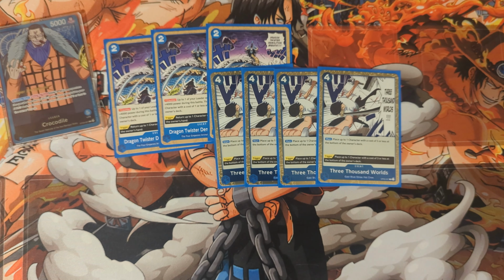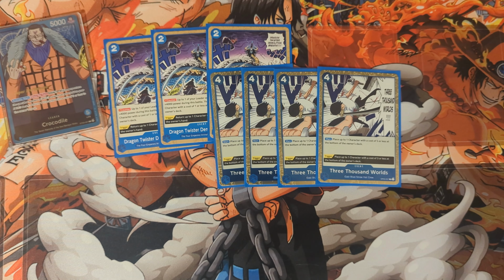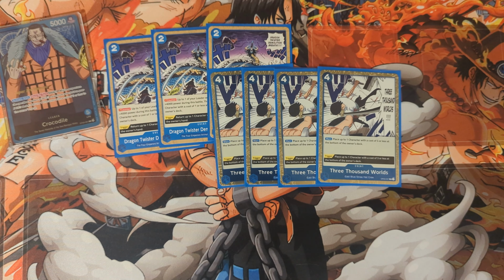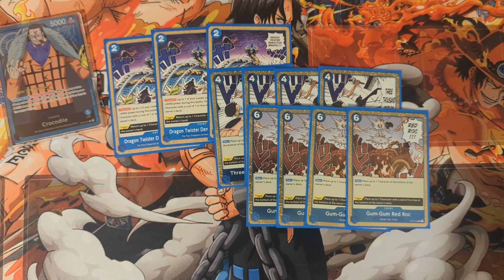And the thing is, if you can do it correctly and you use the Miss All Sundays properly, you can continue to recycle so many 3,000 Worlds and continue to do so much annoying removal to your opponent. And 5 costs or lower is a lot of blockers. That's a lot of early game stuff, and you just continue to ruin their momentum and take away resources for late game.